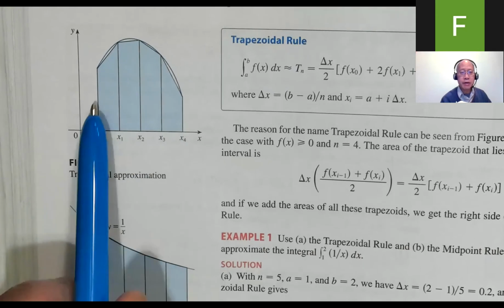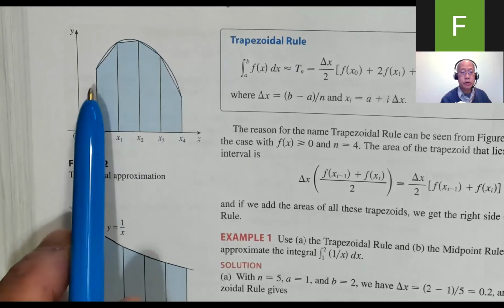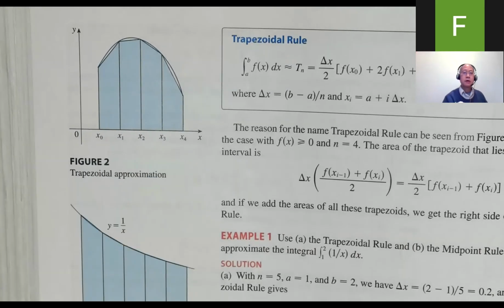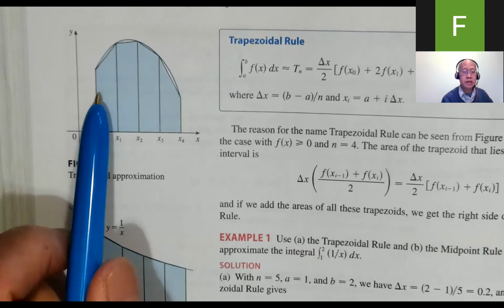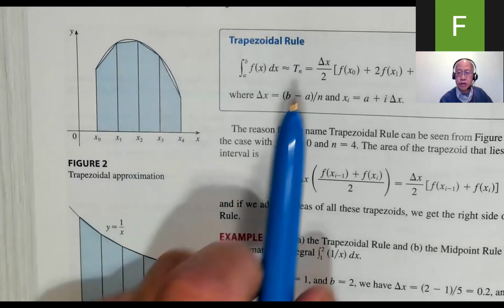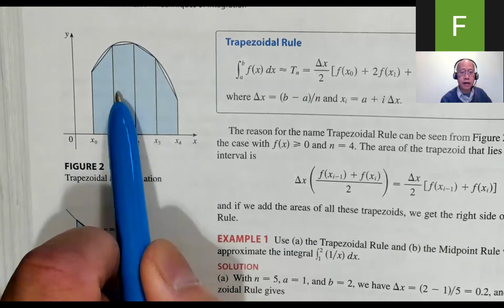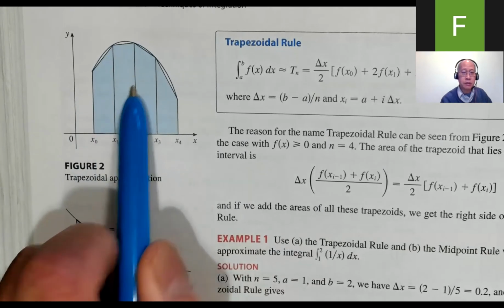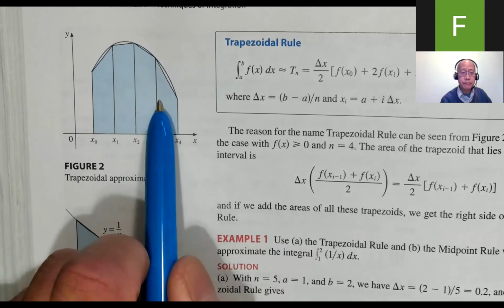It was 1/2 base 1 plus base 2 divided by 2. So you use a formula for this one, this one, this one, and this one. You would do this, 1/2 base 1 plus base 2 divided by 2. By the way, that's where the divided by 2 comes from. They're all going to be 1/2 base 1 plus base 2, right? So 1/2 that plus that, 1/2 that plus that, and all the way down the line. Well, you notice all the in-between ones get counted twice.